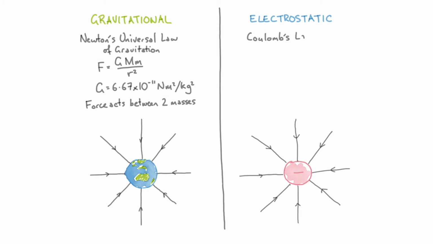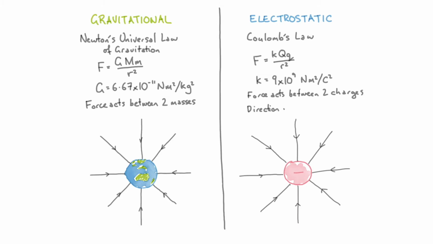Now let's go to electrostatics, which is Coulomb's law. Coulomb's law states that the force equals K, big Q, little q on r squared. So the force equals a constant K, which is 9 times 10 to the 9 Newton meters squared per Coulomb squared, times the charges between them divided by r squared. This force acts between the two charges. I guess the only difference here with electrostatics is that the direction might be dependent on whether they're like charges or opposite charges. Like charges will repel each other, and opposite charges will attract, and so the force direction is dependent accordingly.